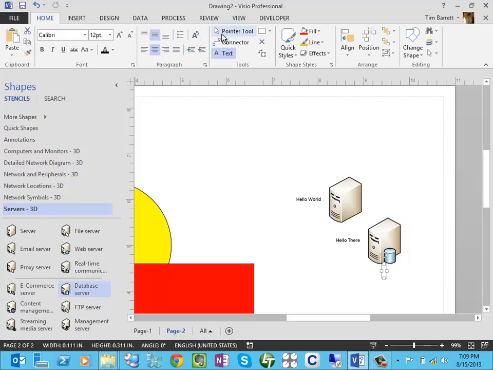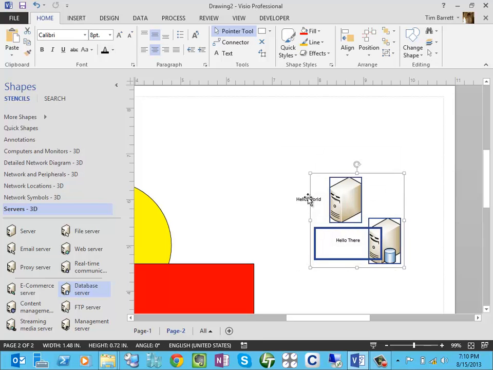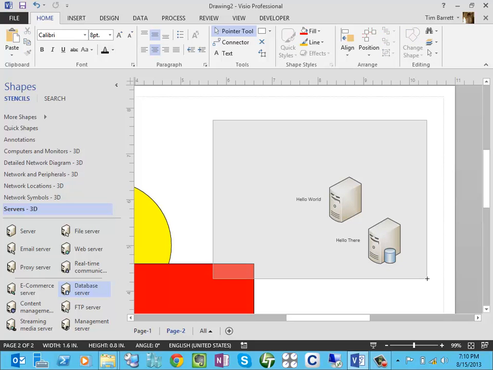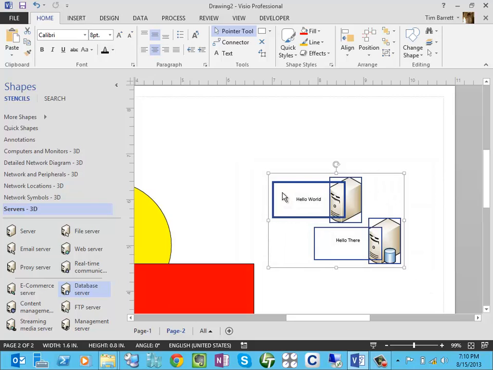I can go back to the pointer view and drag the highlighter around them, and it has to be around the whole thing. If I just say I'm doing hello world in there, you notice I didn't get this box because I didn't go all the way to the end. So it's easier to just grab more than you need, and if you grab something extra that you don't want, you can Control-click to unselect it, or Control-click to bring it back.